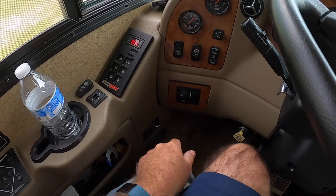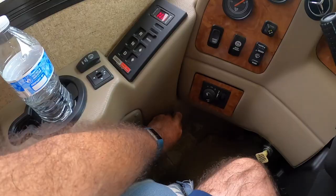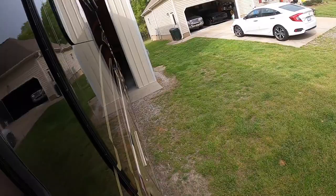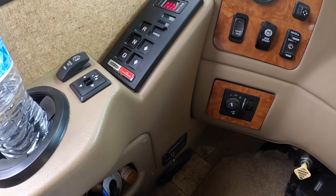So what you wanna do is, it's gonna lower the suspension. It's gonna release the air from the airbags and lower your suspension. So let's go ahead and do that now. And you'll hear the air escaping from the airbags when you do this. Here we go, let's do it. So pretty much just like a tractor trailer with air ride suspension, leveling suspension. I just dumped the air out of the airbags and we just lowered down to the ground.